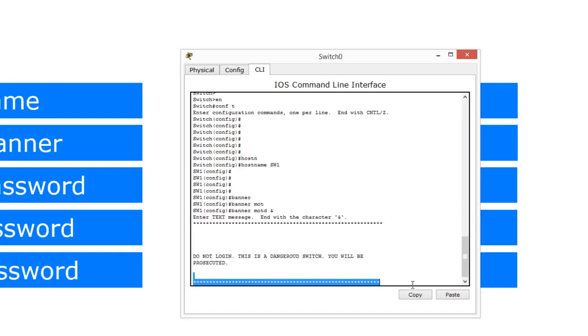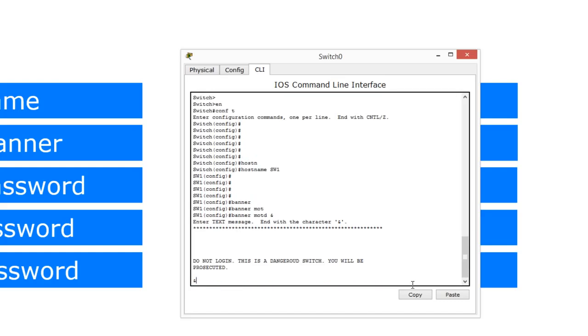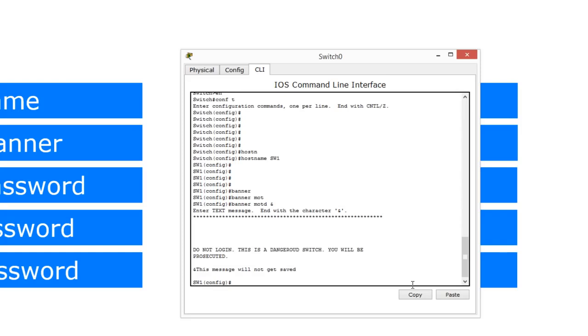Because the minute I put ampersand here, let's assume I want ampersand in the message. Right now the message is here. If I have a message which, let's say, has an ampersand in it, like this message, what's wrong with me today, this message will not get saved. I might think this whole thing is accepted, but actually not really. They have accepted only so much.